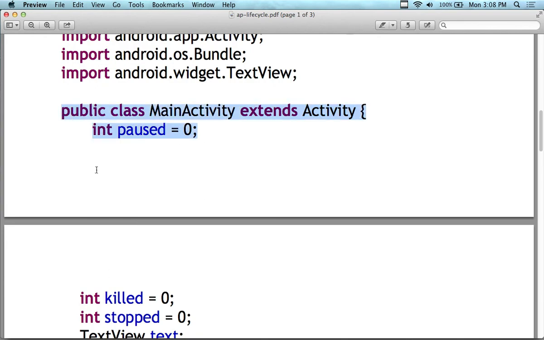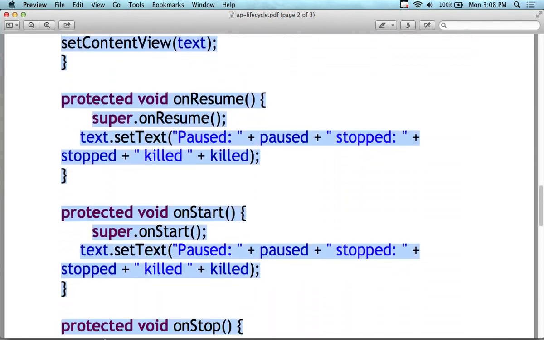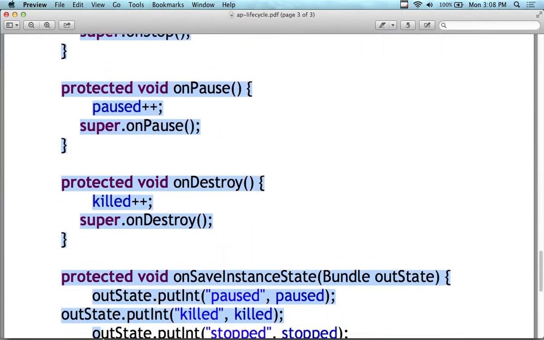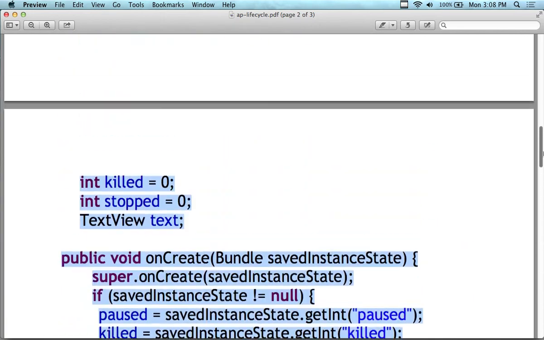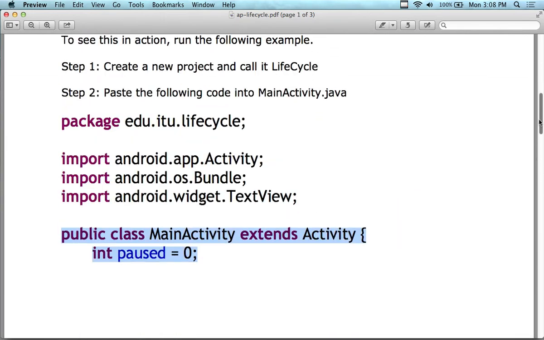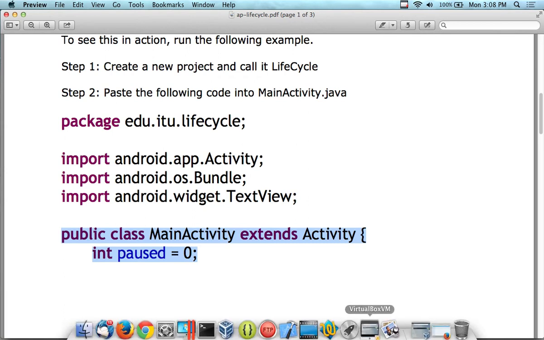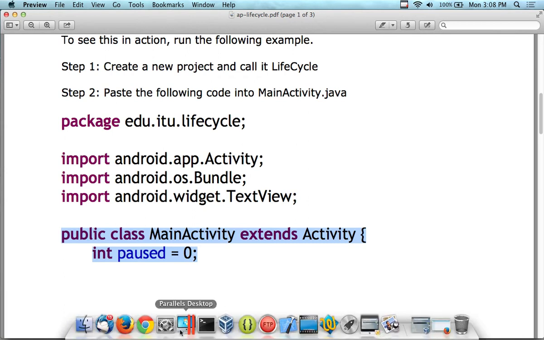So what I'm going to do is cut and paste this because I had that project opened up. I'm just taking the onCreate and everything afterwards. And unfortunately, when you copy and paste out of preview or PDF files, it sometimes messes up the formatting, but let's just see what happens.